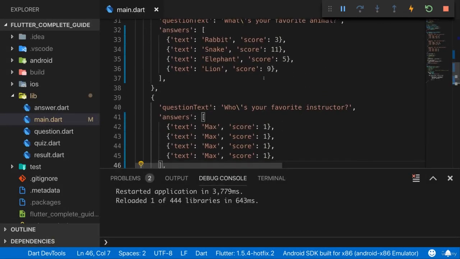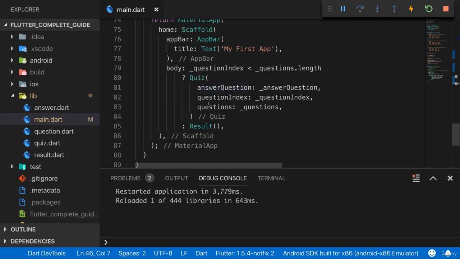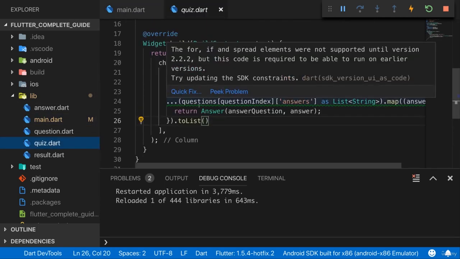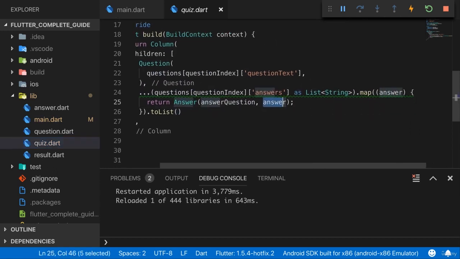So with the finished list here, now of course, when I pass down my questions into the quiz, inside of the quiz widget where I built these answer widgets, the answer I'm forwarding here is no longer just a string. That is incorrect. Instead, each answer I'm looking at is itself now a map. So we should change this.